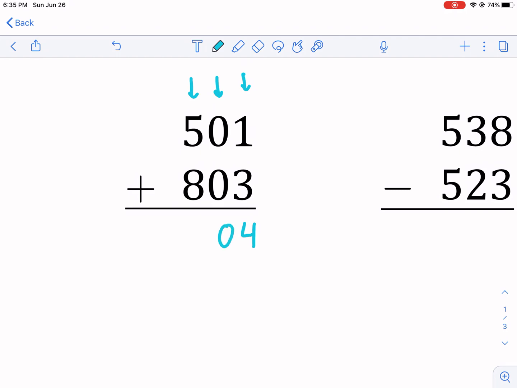Then we have zero plus zero, that's zero. We're writing the answers right beneath the line. Then we have eight plus five. Because this is the last column, we can just write the whole number here. So eight plus five is 13, so our answer is 1,304.